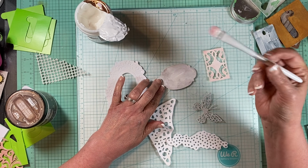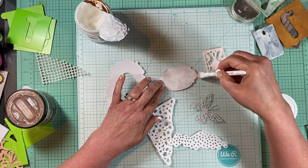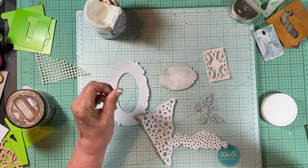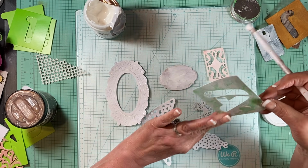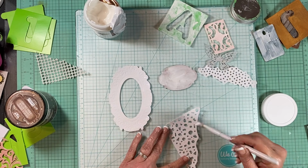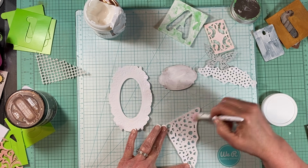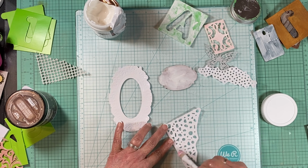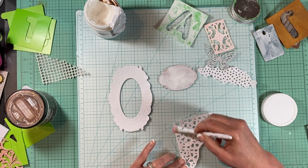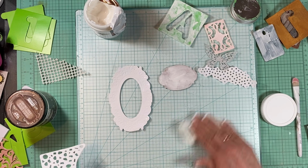And this is just a makeup brush that I bought at the dollar store, and I love using this for that. It's really soft. Anyway, let me put that on there. And I think, is that dry? Nope, not dry. Okay, so I might put it on here. It's going to seal the gesso, and it's going to add additional texture, so we'll see how that works.